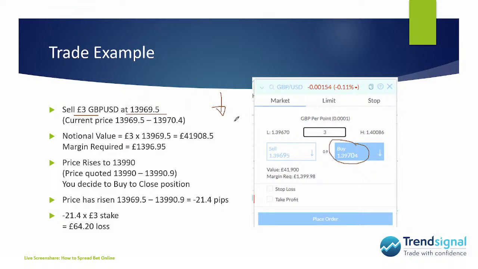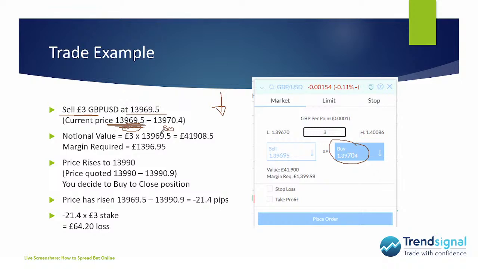So if we buy it back at a lower price later on, it'll be for a profit. If we buy it back at a higher price later on, it'll be for a loss. It's the same thing, but just the opposite of a buy trade. But of course, if we're going to take a sell trade, which of these are we going to hit first? Is it going to be the sell price? Is it going to be the buy price? Of course, it's going to be the sell price. So we're going to be selling at 139.695.